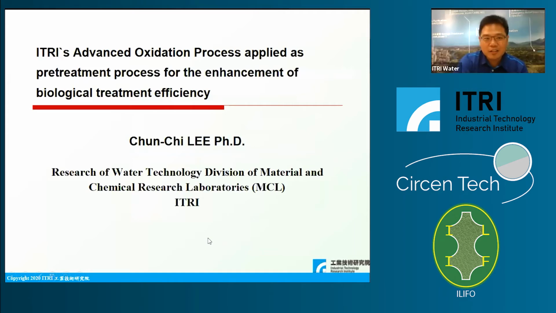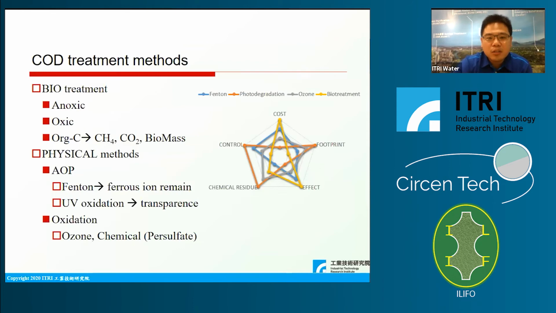Hello, this is Chun Chi Lee. I come from ITRI Lab, and today my presentation topic is the advanced oxidation process, similar to what Dr. Yen talked about before. This process was applied as a pre-treatment process for the enhancement of biological treatment efficiency. COD treatment methods can be divided into two parts. One is biotreatment, and the other is the physical method.